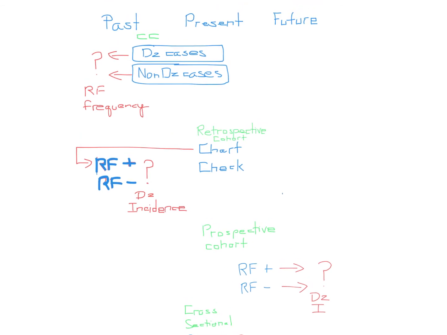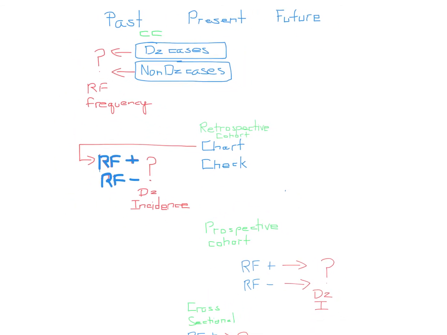or risk factors that they can have right now that are leading to the disease process in the future. But for a retrospective cohort, you're going to chart check. You're going to look at your records and then look for risk factors. For example, with smoking, you're going to look for the risk factor of smoking in the past. Let's say their chart shows that they've been smoking for 10 years, or the group that has not been smoking, based on present day chart checking. Then you're going to look at the disease incidence, and the disease incidence has already happened. So you're going to look for incidence of, for example, lung cancer. You saw the risk factor that was smoking, and they were diagnosed 5 years ago with lung cancer, and that's how the retrospective cohort works.